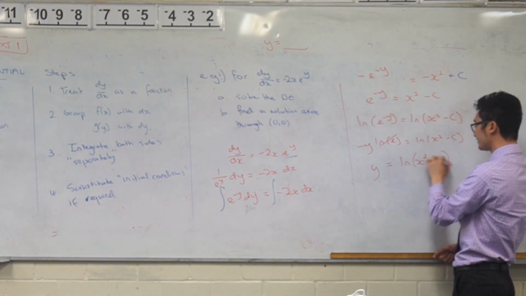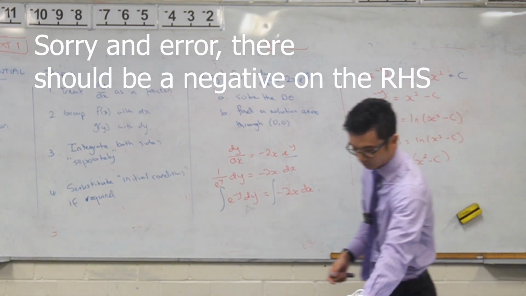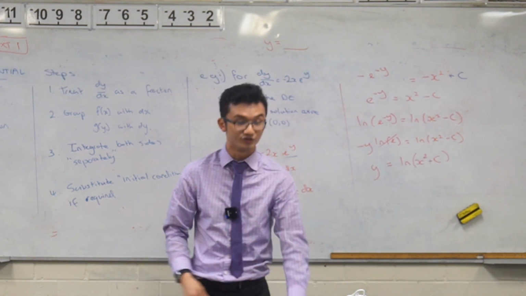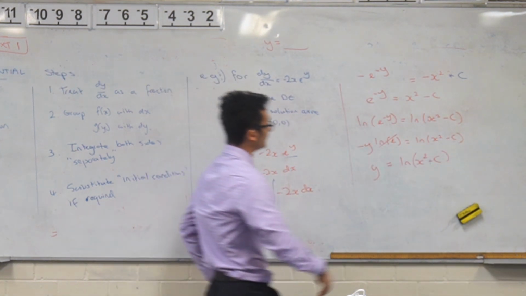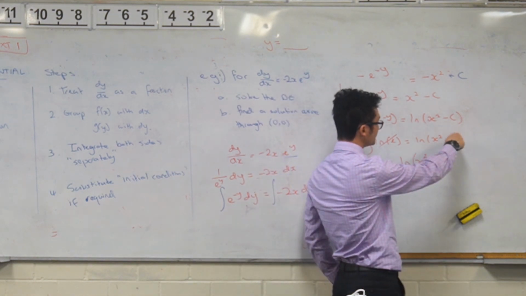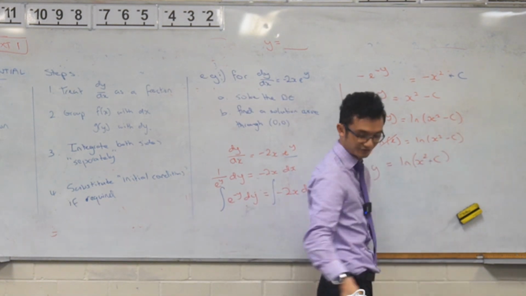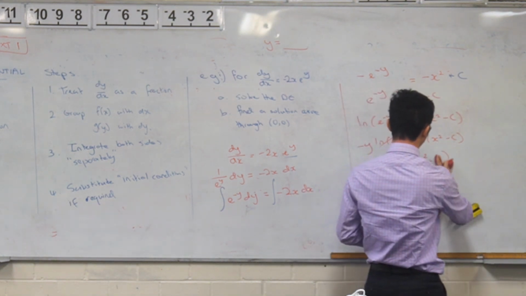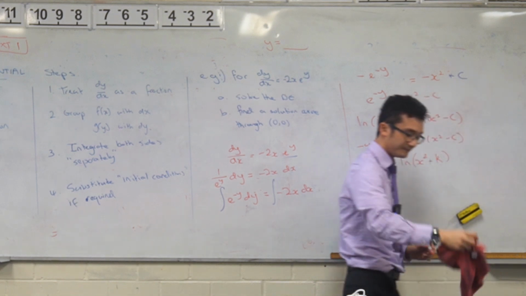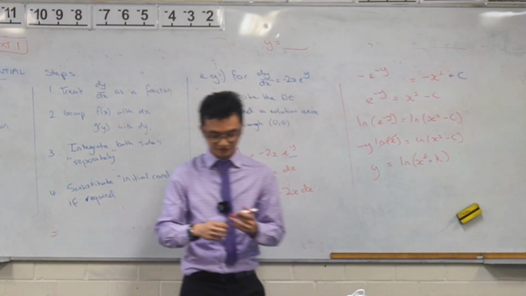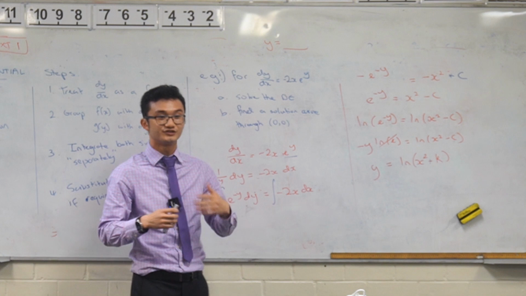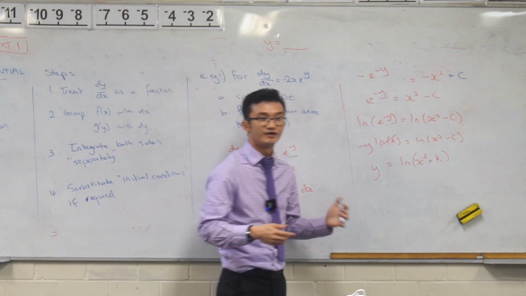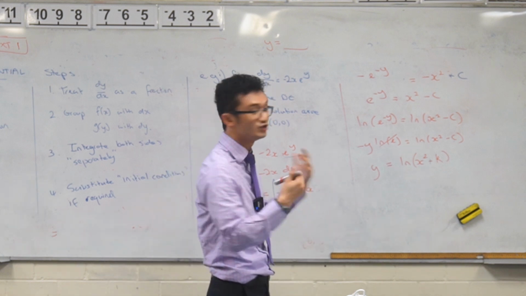Now, I think your answers here will probably have this though. Only because typically as a constant we add it on. And if you think about this situation here, the constant could just be a different constant. So they'll probably replace it at the end with a k maybe or something like that. So just to emphasize, the constant that you use can change depending on what kind of operations you do. So just be aware of that. And that's the general solution to this, okay?